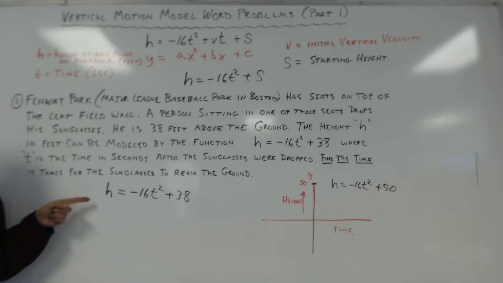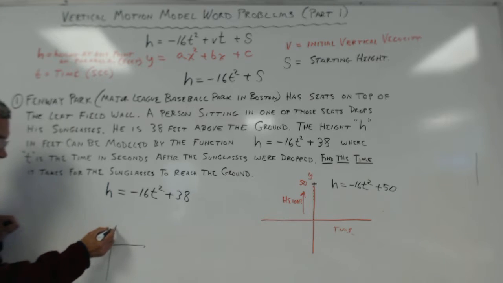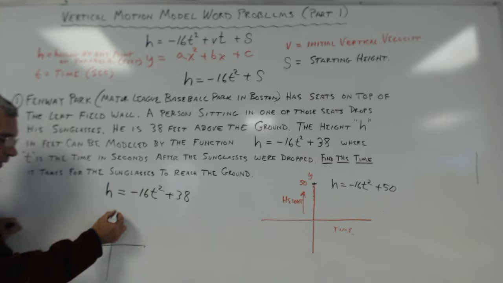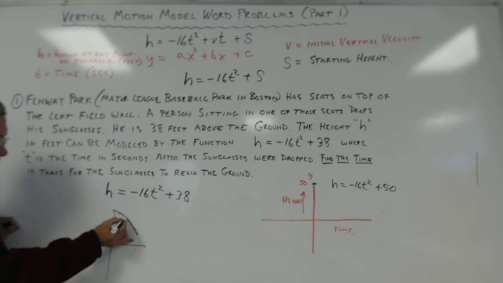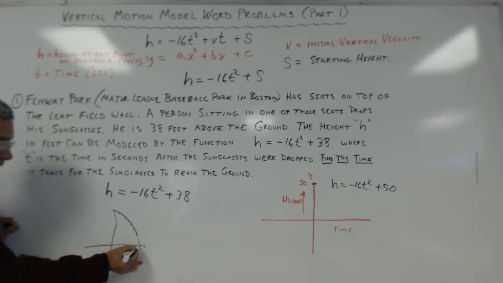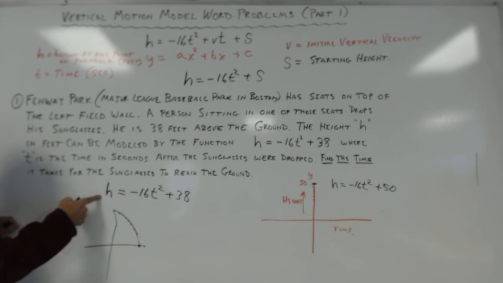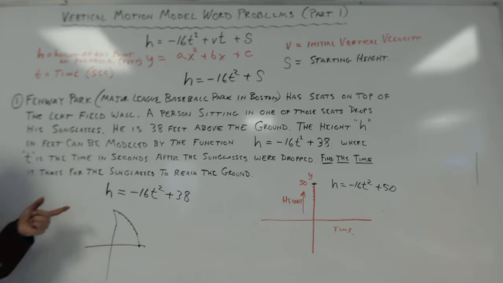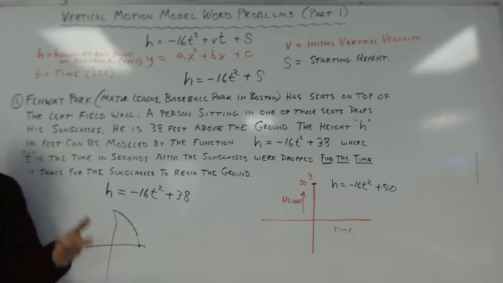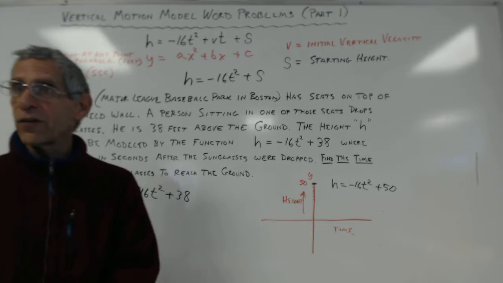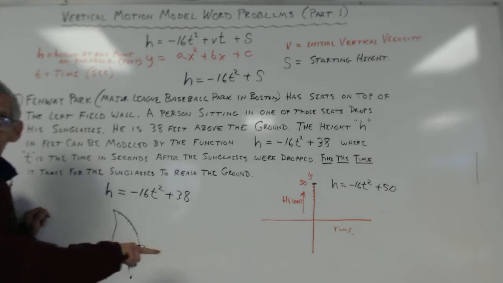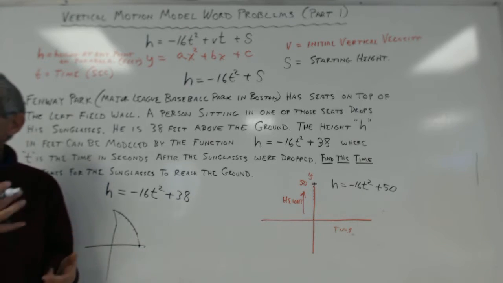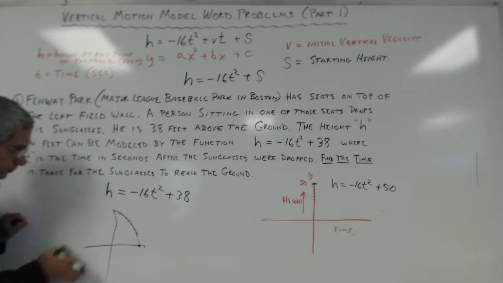This is the height. So Jackson, if we're up here, and it falls down, the height is any place on this amount. If time was here, the height would be here. If time was here, the height would be here. But as soon as it hits the ground, h, the height, would be 0. That means we're setting this equal to 0. We're finding the zeros, what you guys have been working on for a month now. Finding the zeros. Does that make sense? You're finding where it crosses the x-axis. Finding the zeros is finding x when y is 0. So we're going to make that 0.